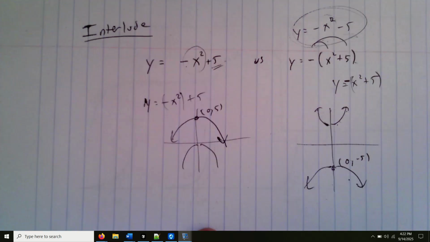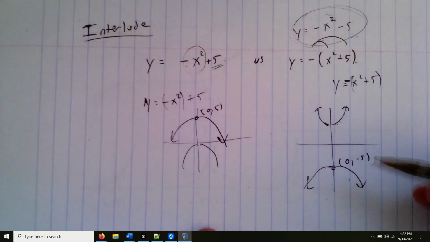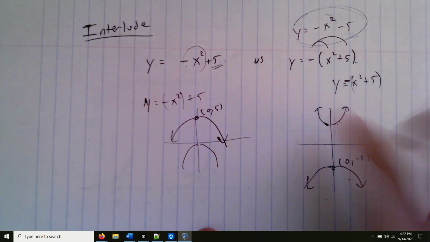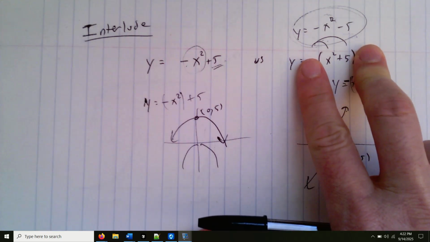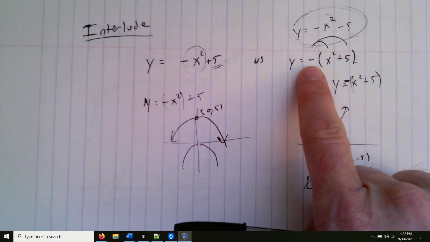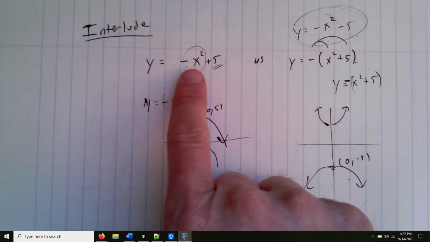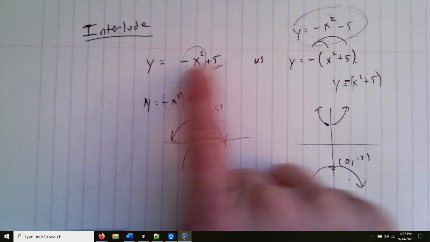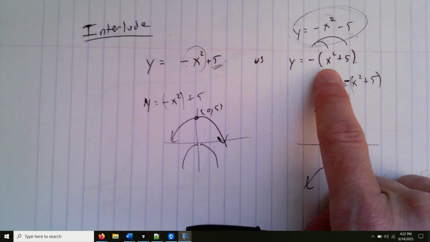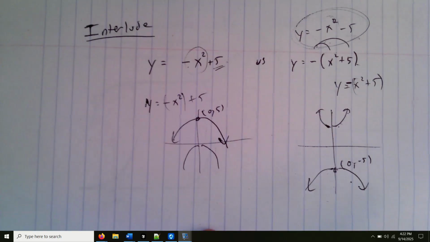So the big takeaway is really this thinking process. If you're not sure, think, okay, what if I don't have the parentheses? What does my graph look like? And then what exactly is getting negated? Which specific y values are getting negated? Are we flipping the y values before we add the 5, or are we flipping the y values after we add the 5? And you can visualize the transformations that way.